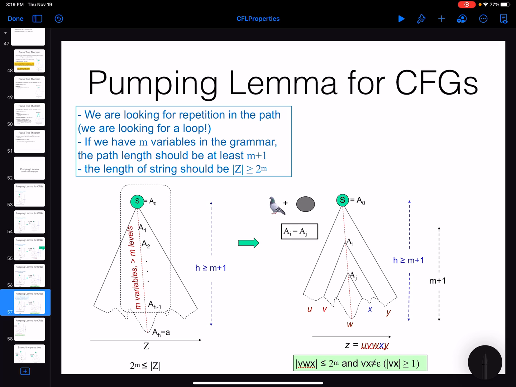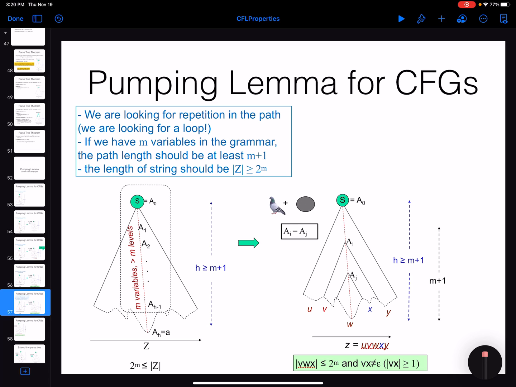Remember, in the regular languages, the pumping lemma was a property where you find some loop in the DFA and say that, because there is a loop in your DFA, all those strings that are generated by going through that loop, you can extend them by pumping the part of the string which labels the cycle. You can pump that cycle and generate different types of strings, and all those strings should be a part of the language as well.